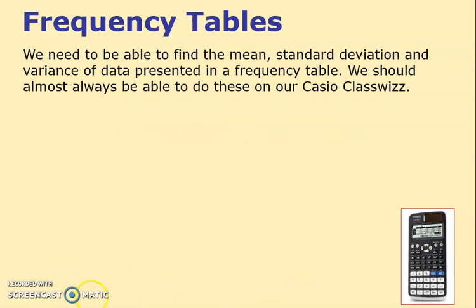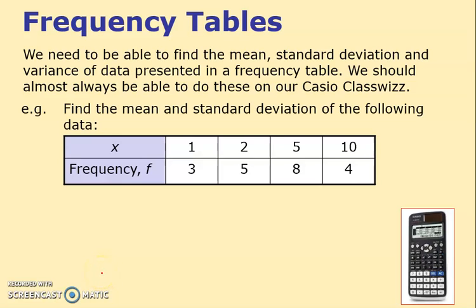Okay, some questions for you. Frequency tables are something we have had to deal with in the past, certainly at GCSE, and the good news is you can do these much easier if they let you, assuming they do, using your Casio ClassWiz. So it says find the mean and the standard deviation of the following data. Now actually this would have come up at GCSE quite a lot. You'd have got an X, and usually they wrote F, and these are almost always written downwards in your GCSE exam. The frequencies, it says, are 3, 5, 8 and 4.